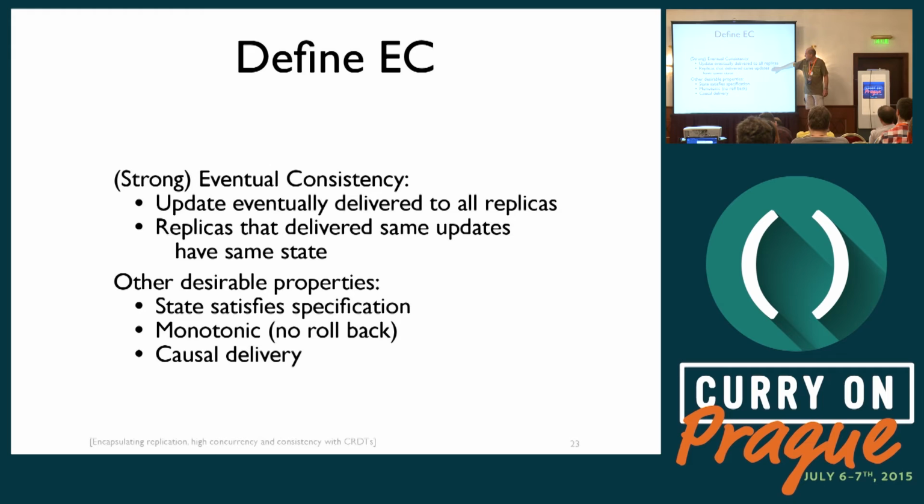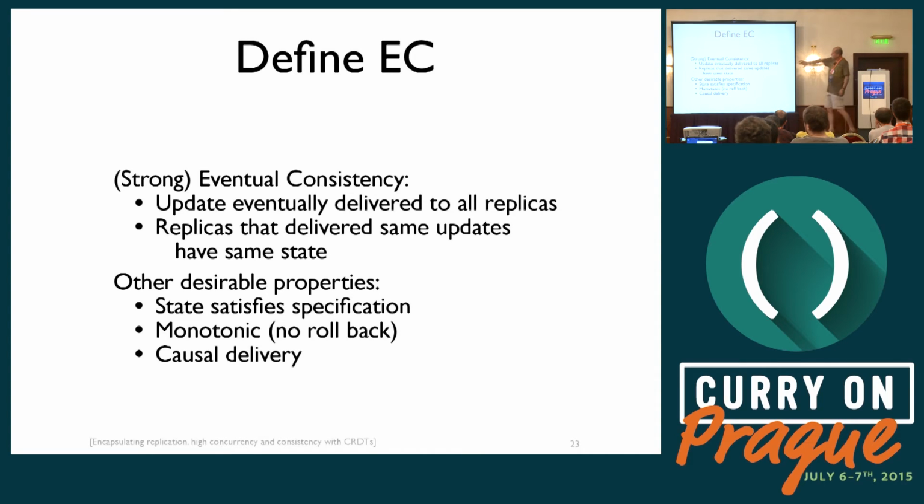And the safety part is that any two replicas that have received the same set of updates, even if there's more in flight, it doesn't matter, should have the same state. And I explicitly do not care about the ordering of those updates, and I don't care about anything else than the set of updates. Because if you depend on anything else than the set of updates, then basically it's non-deterministic.